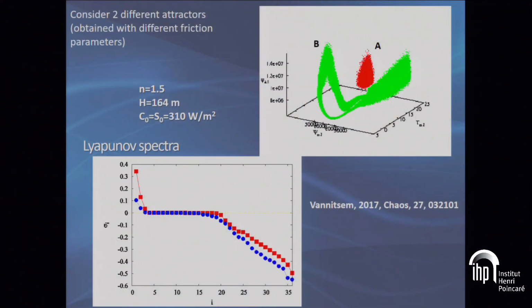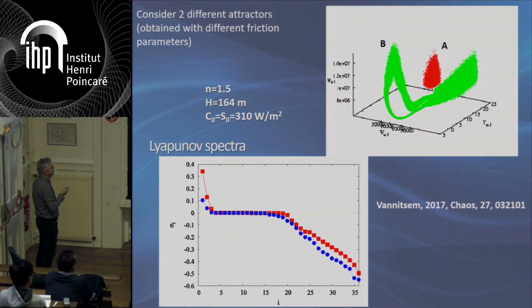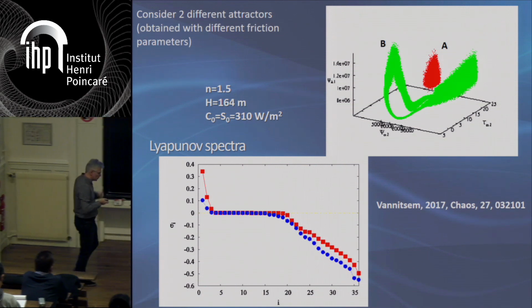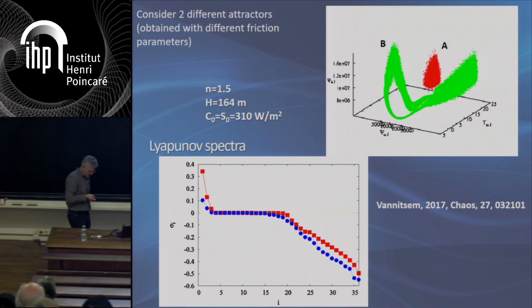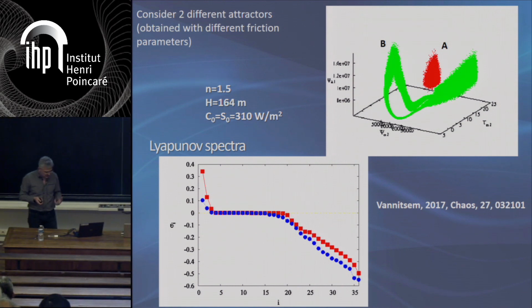Okay, so if we compute the Lyapunov exponents, here are the three-dimensional projections of two attractors. You have one for a small friction coefficient in red, A, and you have the green one, which represents the one with the low frequency variability, so with high friction coefficient. And you have the Lyapunov spectra in this case, which was already shown yesterday by Alberto. You have positive exponents in both cases and a lot of exponents close to zero. There is only one zero, but there are a lot close to zero, which are associated with the presence of the ocean.